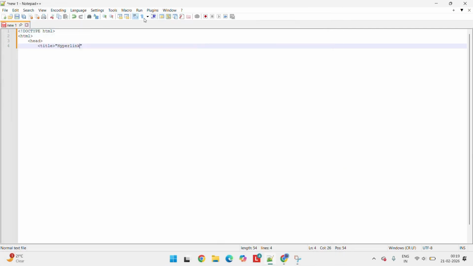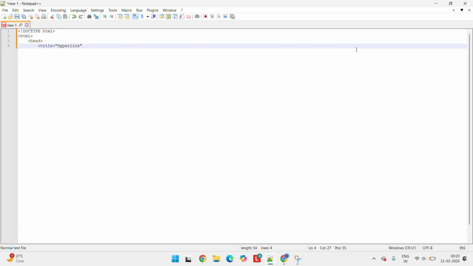Today we are not actually using text for our hyperlink. We're actually going to be using an image. So when you click the image, the link will open. And make sure that you get all the indentations right, because otherwise the code might not work.